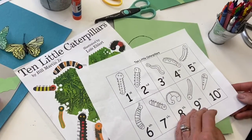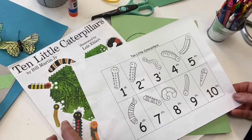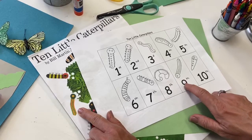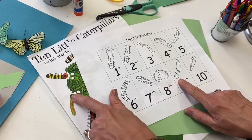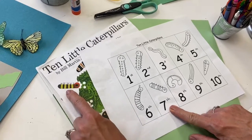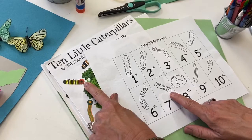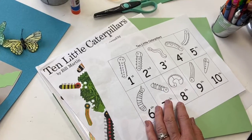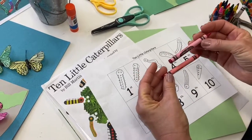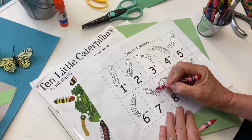For your artwork, you can choose to make them like the ones in the book — you can match them up. For number nine, find your yellow and green crayon and make it exactly the same. For number seven, use black and yellow stripes and make the head red. Take a minute and decide what you want to do; in your crayons, sometimes there's a true red and sometimes a magenta red, so it depends on what you want.